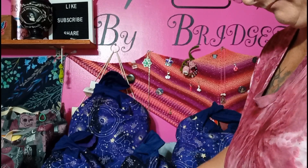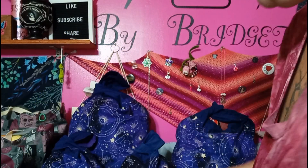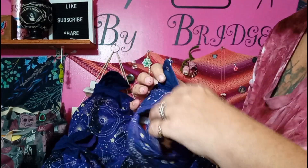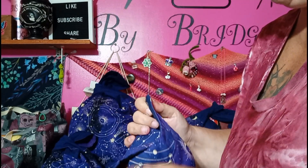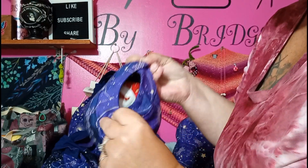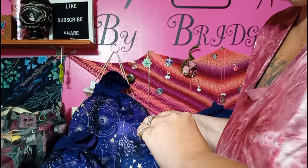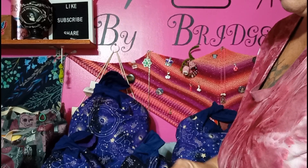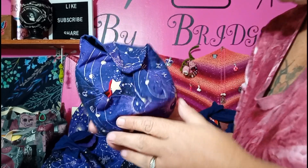I didn't have any caked up. I have two 50 gram balls of sock yarn in there. But this will very easily hold your sock yarn and your needles so that you can just pop this in your purse or pocketbook or bag. You can snap it this way and work from the top, or you can snap it crossways and hold all your things inside nice and secure until you're ready to use it again.